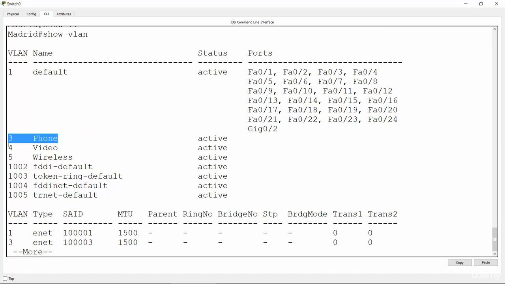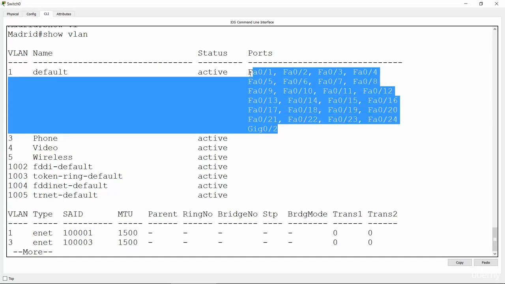We have VLAN 3, 4, and 5, and their names are phone, video, and wireless. But please pay attention that there are no ports assigned to these VLANs right now. All ports are in the default VLAN, which is VLAN 1 right now.